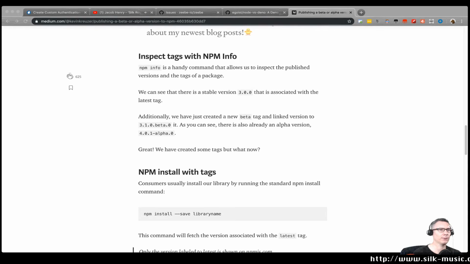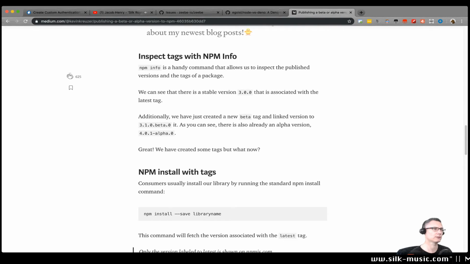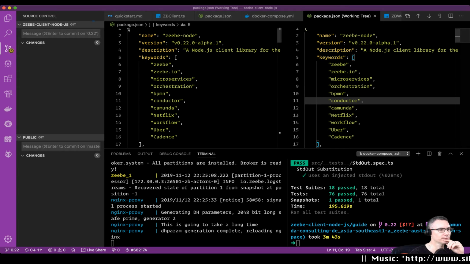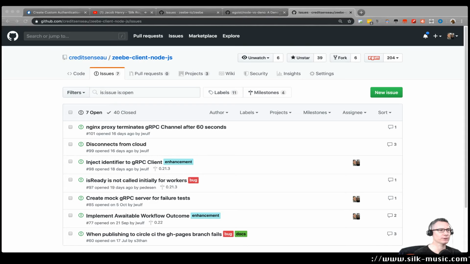Okay, so now we go back here and we're going to go to the repo. Create the pull request. Still pushing. Push to the git remote.